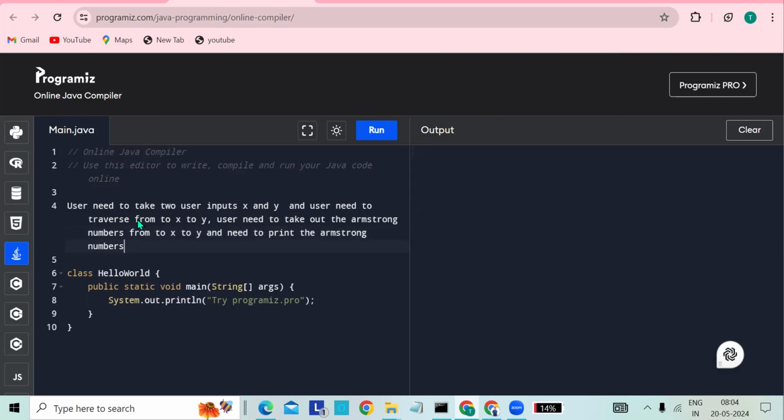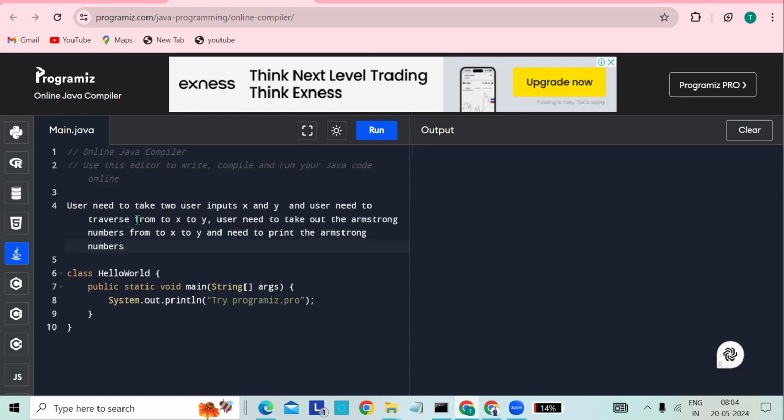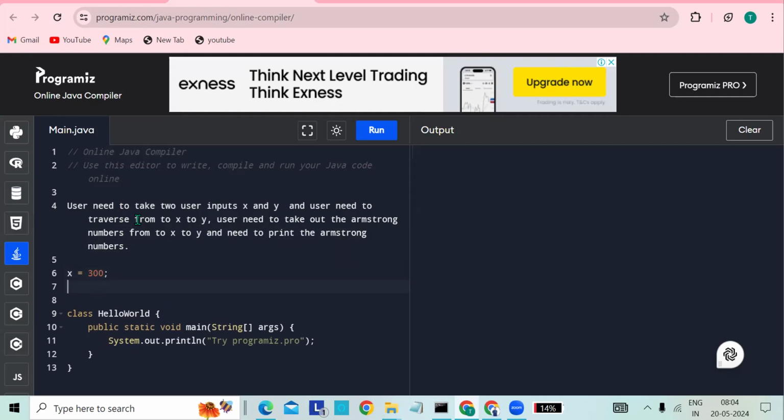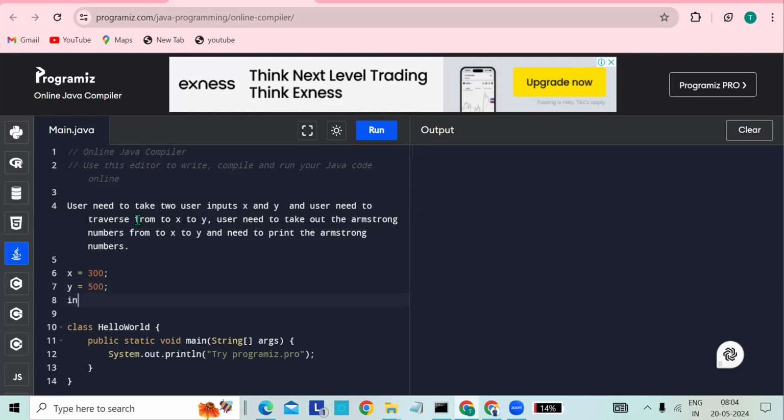Armstrong numbers. So which means, for example, I am giving x value equal to 300 and y value equal to 500. So in between 300 to 500, we need to take out Armstrong numbers.